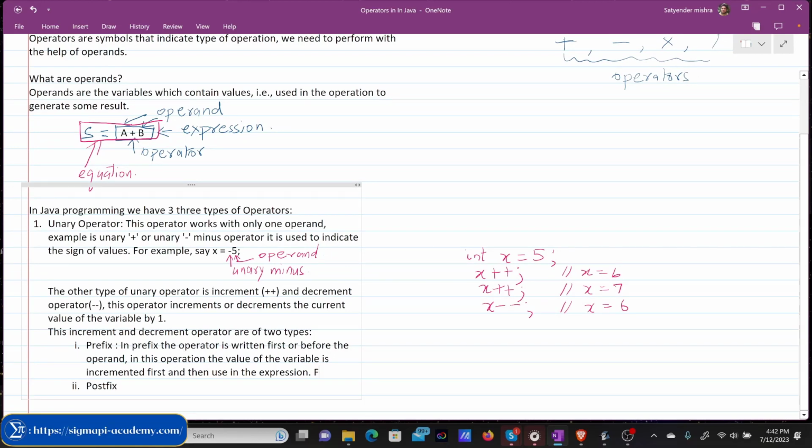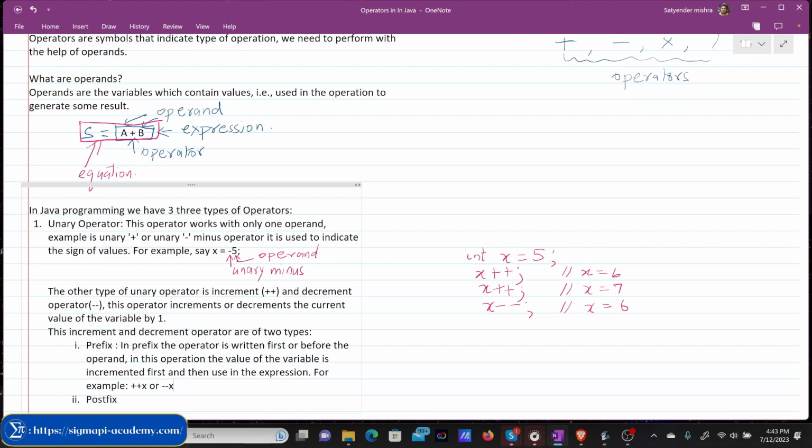For example, say you have written x like this: plus x or minus x. So first the operator is written, then the variable is written.